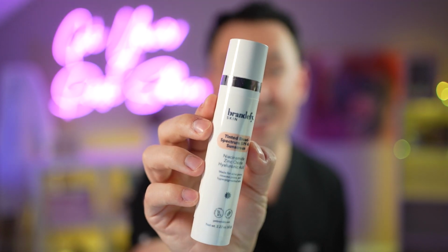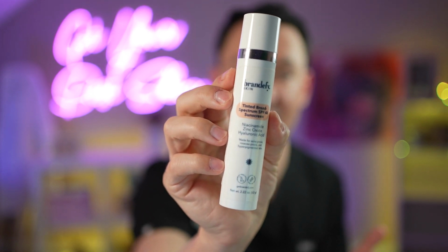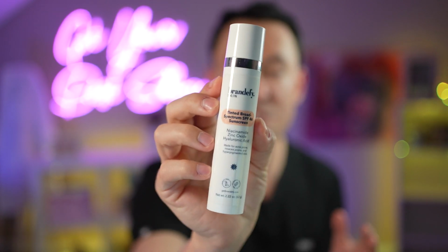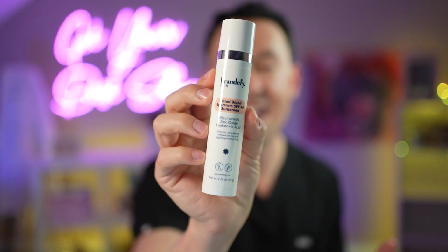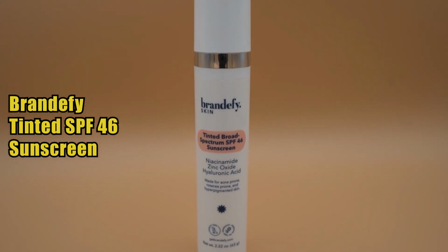The sunscreen that I'm using every day is this one by Brandefy, and it's SPF 46. It's a mix of zinc oxide and also chemical-based sunscreens. So this is a really nice, elegant sunscreen to use every single day. It has a few other anti-aging ingredients in it, including niacinamide, which can be helpful for oily prone skin and acne. And it also has been proven to help reduce skin sallowness, which can be seen in aging, and that's where the skin kind of yellows with time from sun damage. Niacinamide in some studies has also been shown to help with hyperpigmentation and dark spots in the skin, so it may also be beneficial for that. And it also happens to be fragrance-free, which dermatologists love.